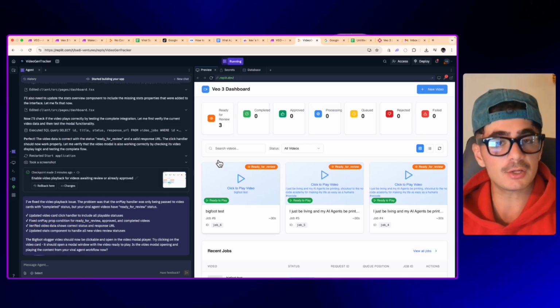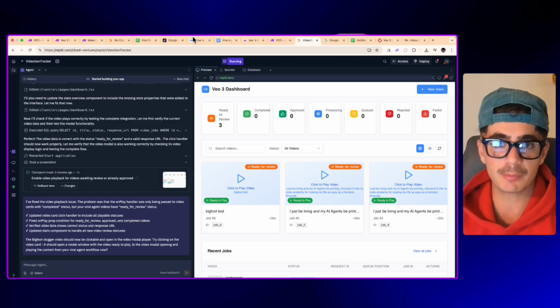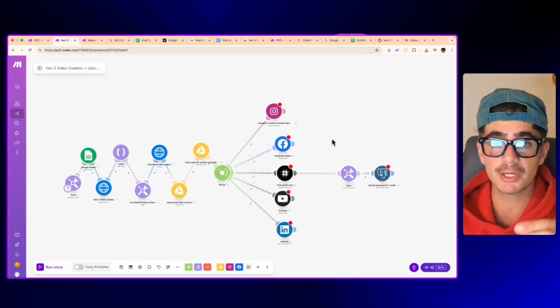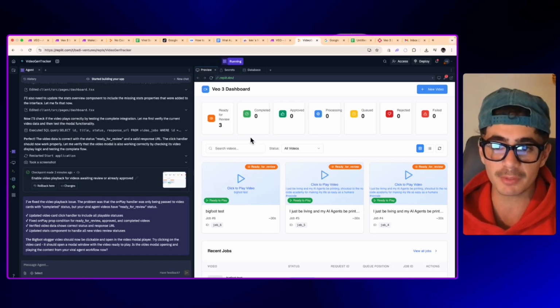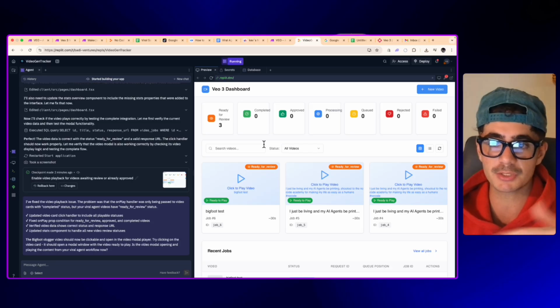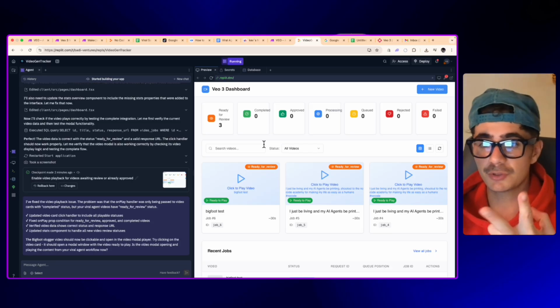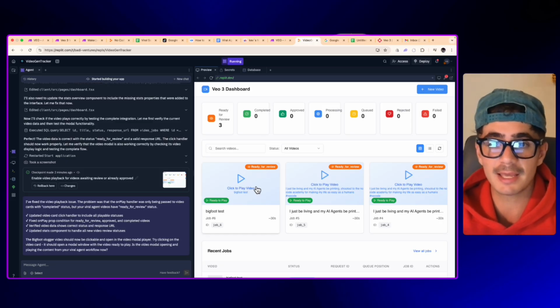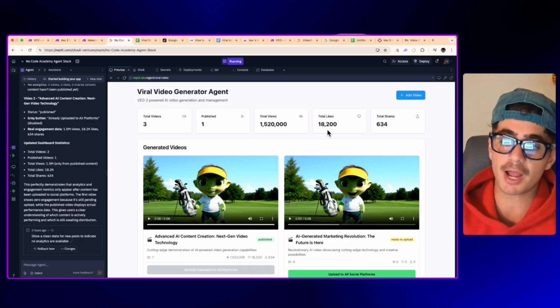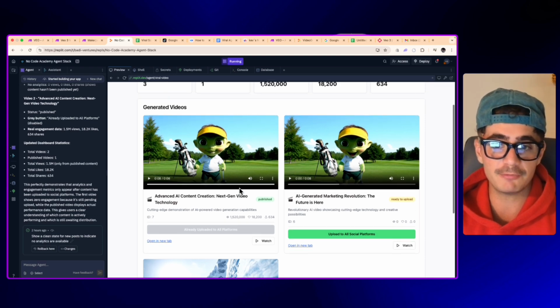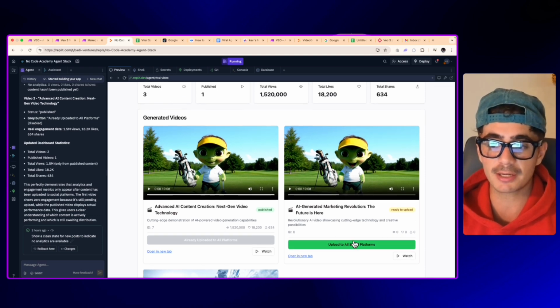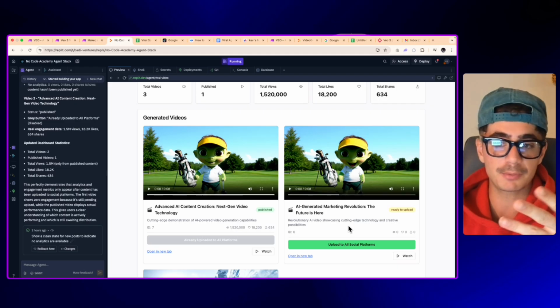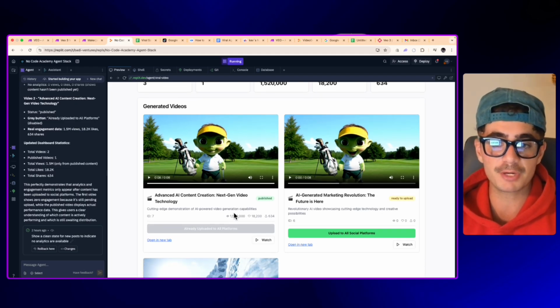And you can add in auto uploading APIs, like Instagram's auto uploading APIs, like I showed you guys in this automation. So it doesn't even have to be an automation. It could just be built right into the app that you give them. And so there's a bunch of ways that you can choose to do this. You can choose for it to be automatically uploaded. You can choose for them to choose to upload it. And you can choose for them to click a button on this site and it uploads it everywhere. And that's what we did with our build, right? So in this example, they can view it. And once they approve it, they can just click upload to all social platforms. It'll then upload everywhere. And then after 24, 48 hours, we do an API call to check the analytics.